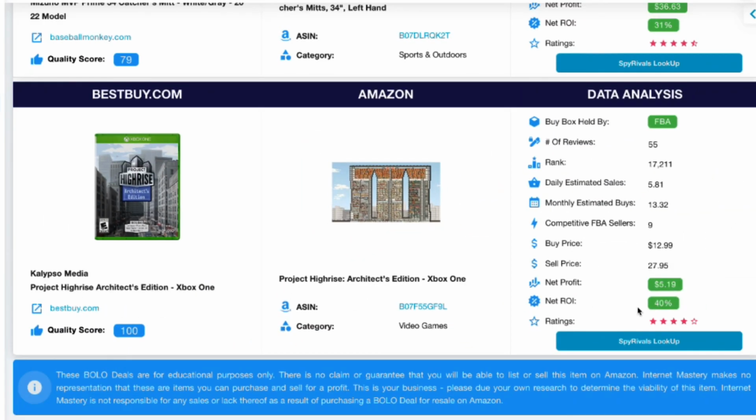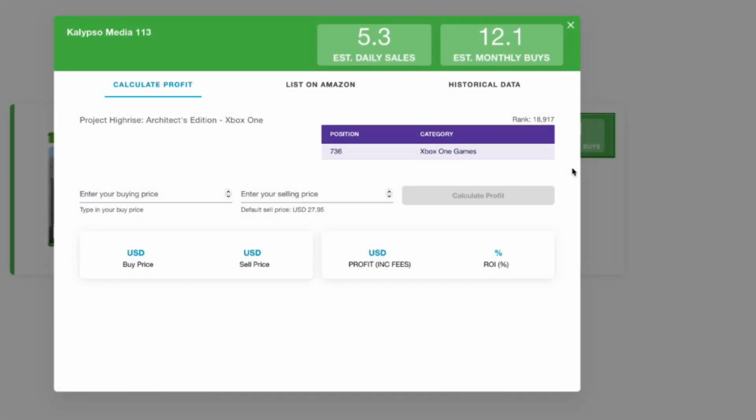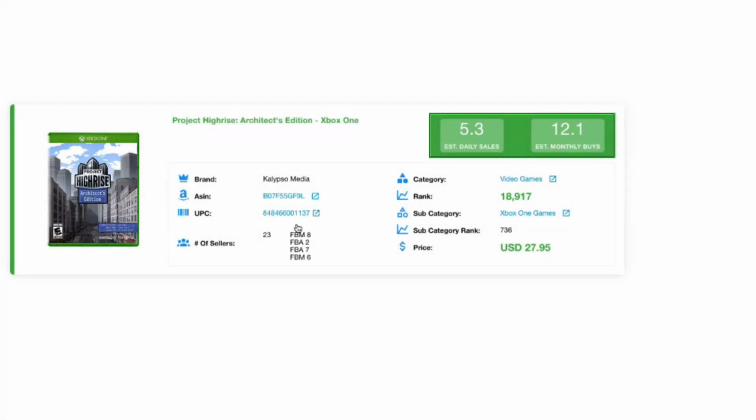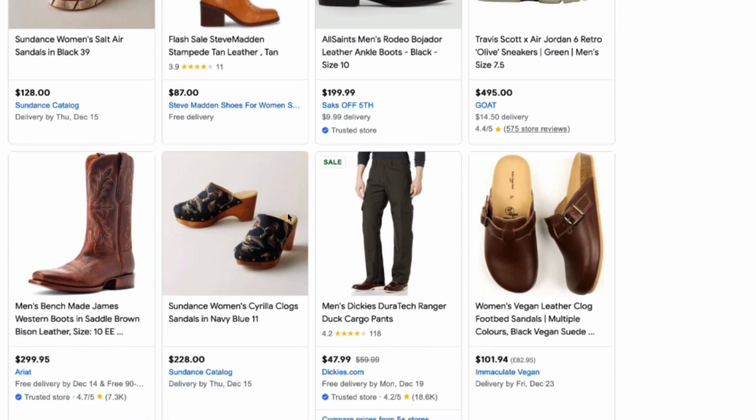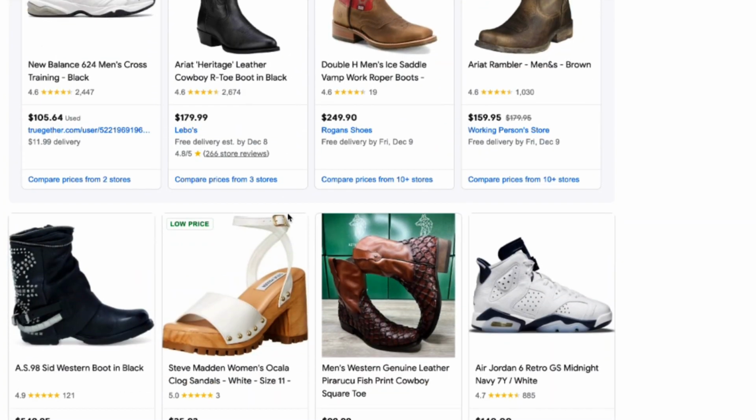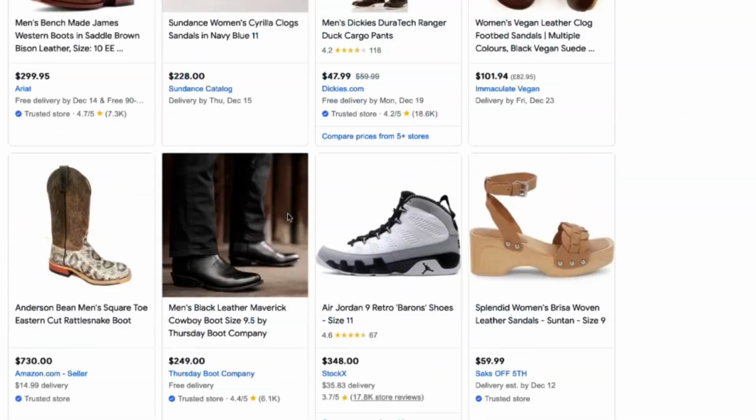So for the first option, to determine whether or not we have any other opportunities here, we'll do the SPY Rivals lookup. And with this technology, it doesn't just tell us what's selling and what's not. It also gives us the UPC code. So we could do a reverse lookup and check with Google Shopping to see if there's any other place that this item is available for sale. Now you can see in the Google search results that whoever listed this item on Amazon did not use an effective UPC code. Now that's beyond the scope of this training, but suffice it to say that our first option of reverse engineering other places where we could buy that item just simply aren't going to work. So let's go ahead and head over to plan B.